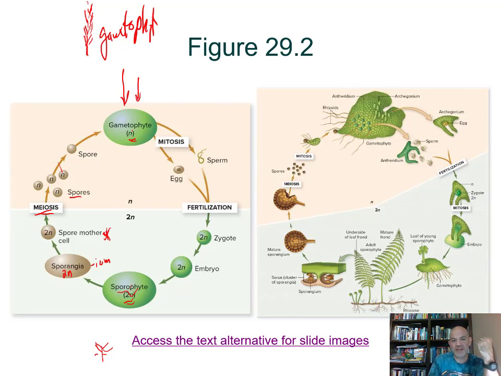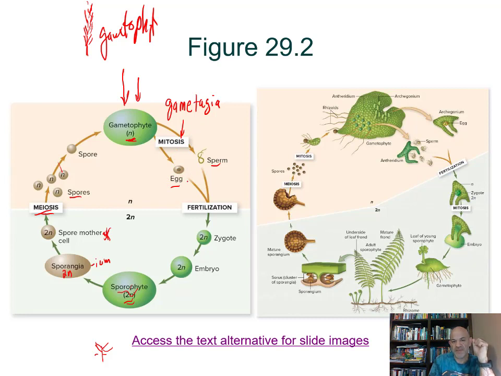Now your gametophyte is going to have special organ structures, which were not labeled in here. These organ structures are not called sporangium, like over here, they're called gametangium, or gametangia in plural form. The gametangia is an organ within the gametophyte. Those cells are haploid, just like the rest of the plant body, and those cells have to go through mitosis. Okay? So the cells of the gametangia go through mitosis and differentiation to produce egg and sperm.